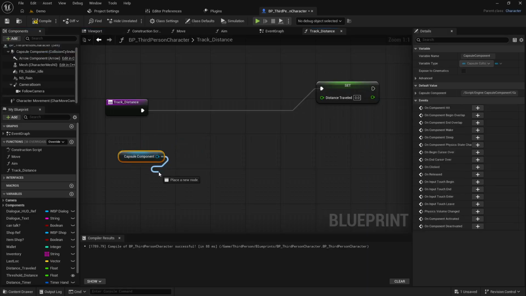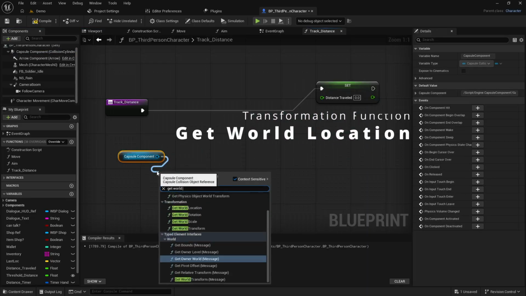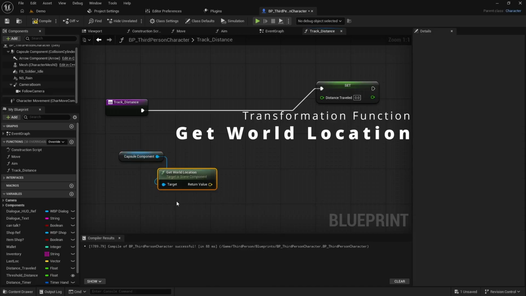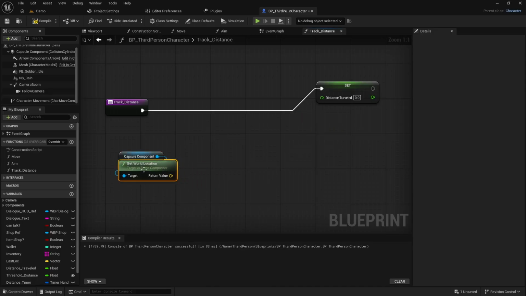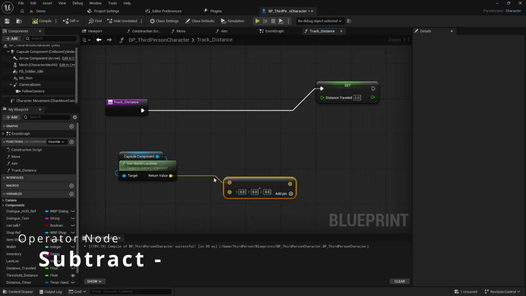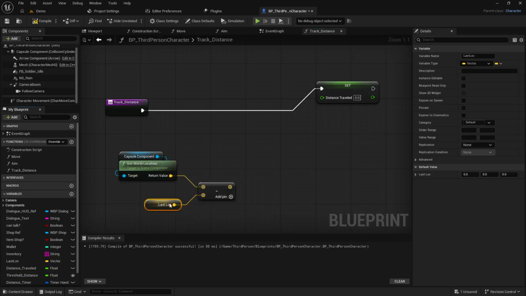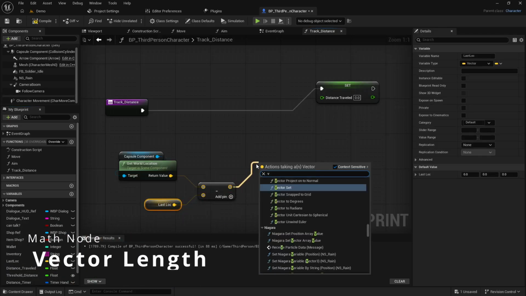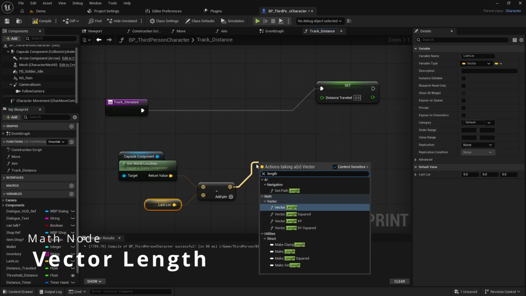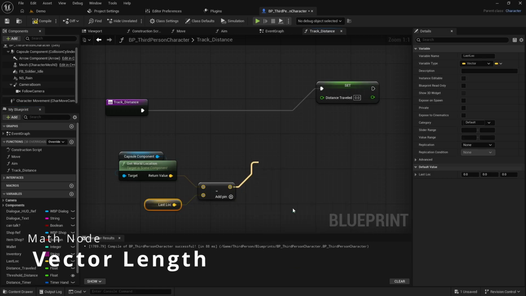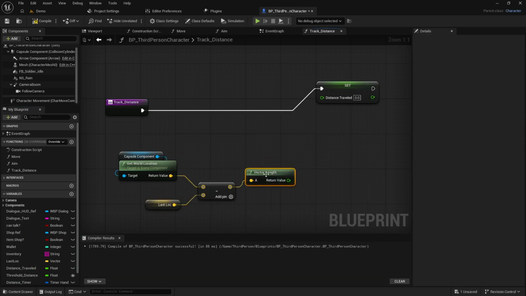So where the player is at, we can do get world location. So now we have the vector of where the player's at, and we want to subtract that by the last known player location's vector. That'd be this last location right here.